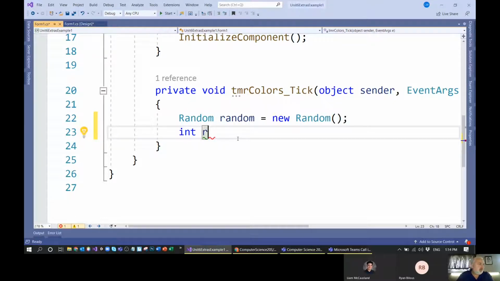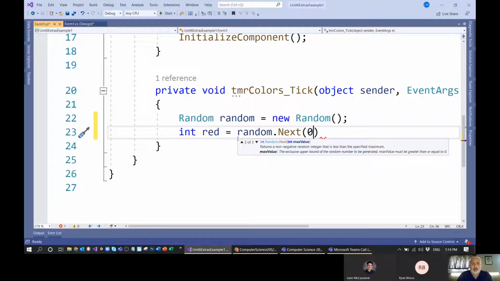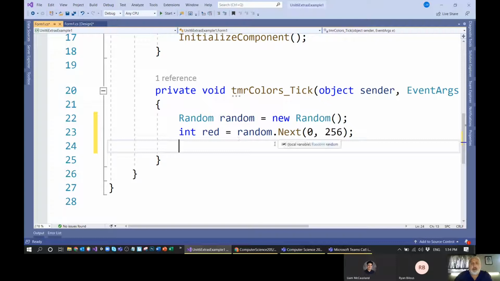It's going to represent, well, actually, let's flesh it right out: red, the amount of red is Random.Next, a random number between 0, which means no red at all, to a maximum number, which is actually 255, and we always go 1 over to 256 possible red combinations. So between very little red to the most possible red, 255 would be the highest number.